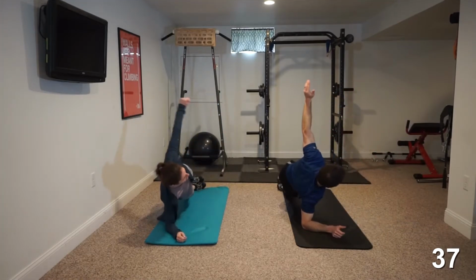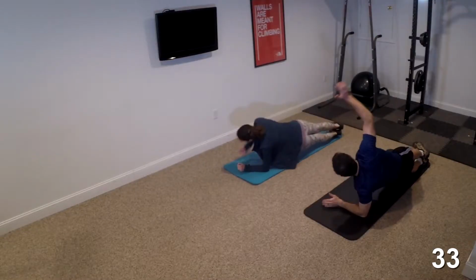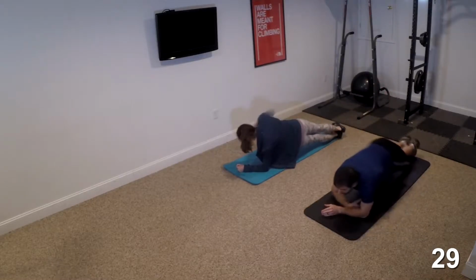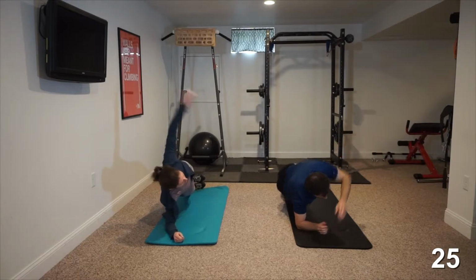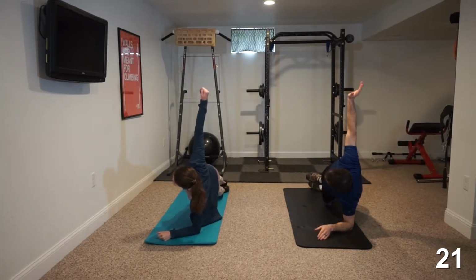As for your feet, you can spread the feet for a little bit easier of time, or keep them stacked like we have them currently. This is a spread foot, this is a stacked foot. We've got 30 seconds to go, meaning we're halfway done. Keep those hips elevated. Keep the core strong.